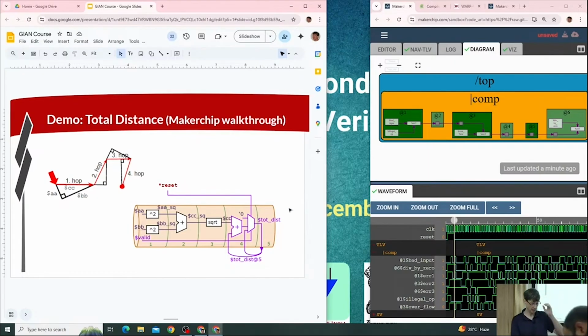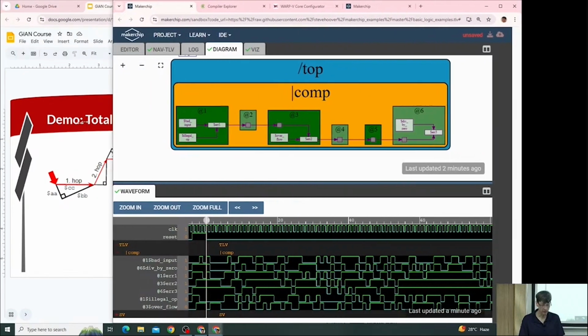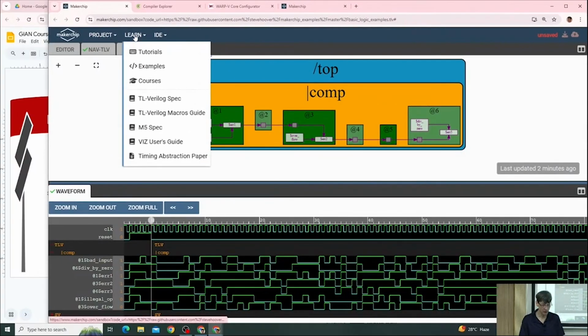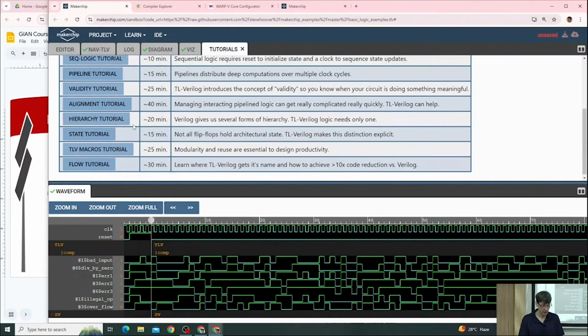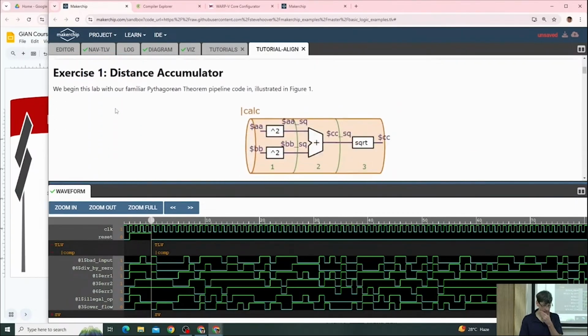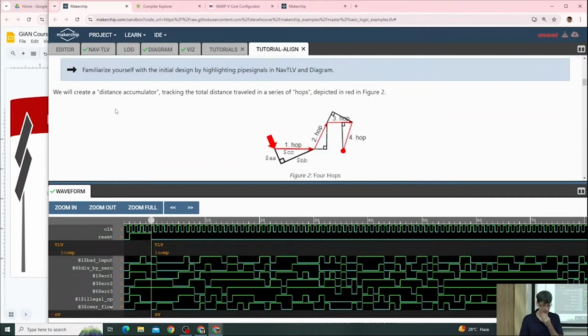So this comes from one of the examples in MakerChip, one of the tutorials. So let's go to the tutorial for alignment.